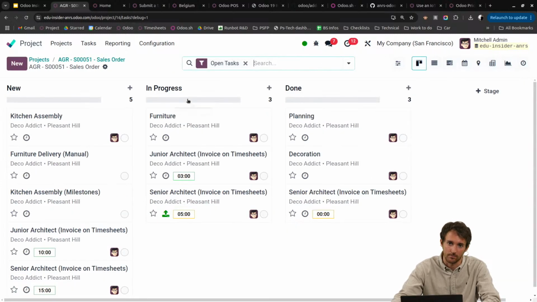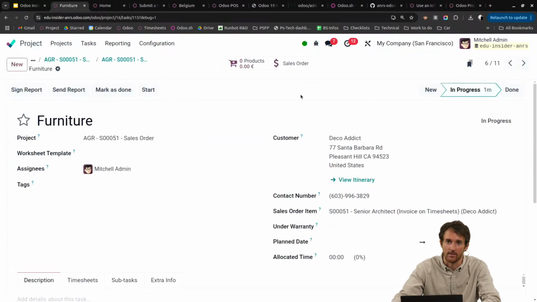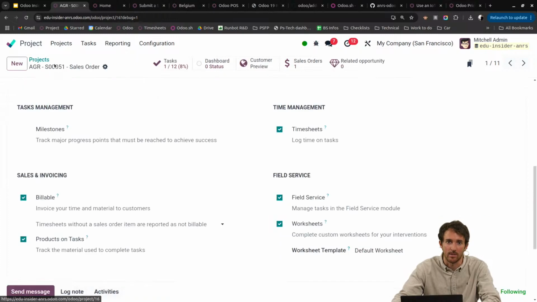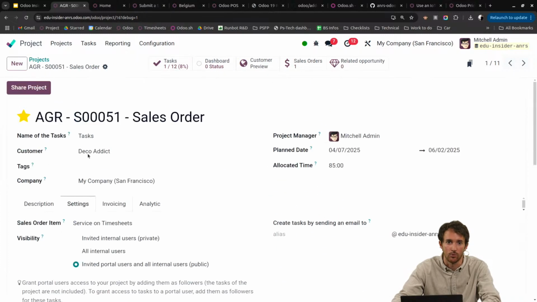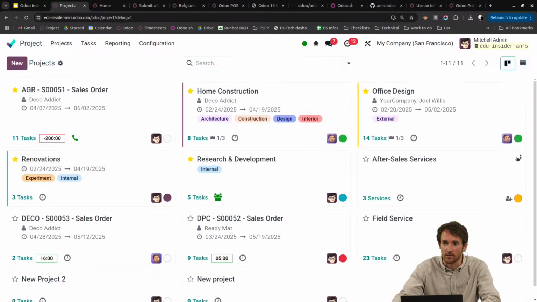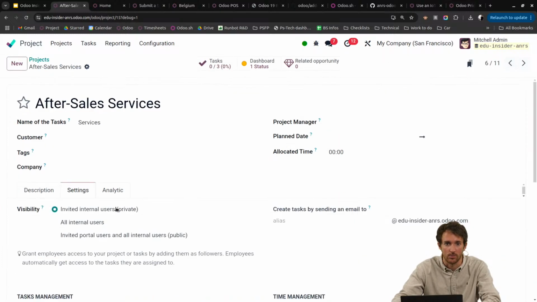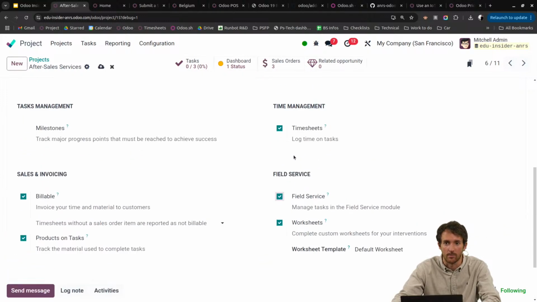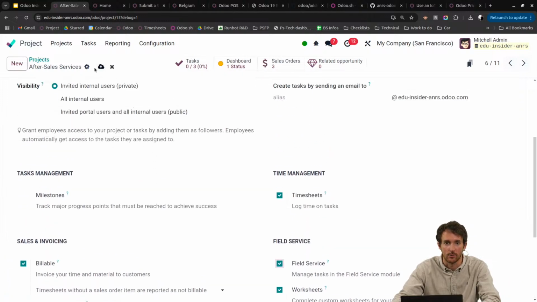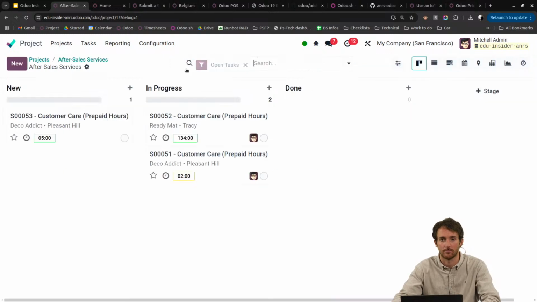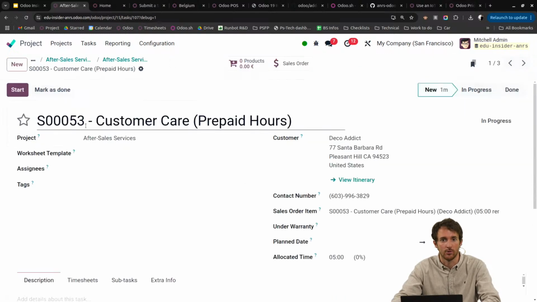Once it is done, I can there, yes, but maybe this case is not a good one because it's already linked to a customer. So I'm just going to take one that is not linked yet, like this one here, and make it like this. Great. I'll go into a task.